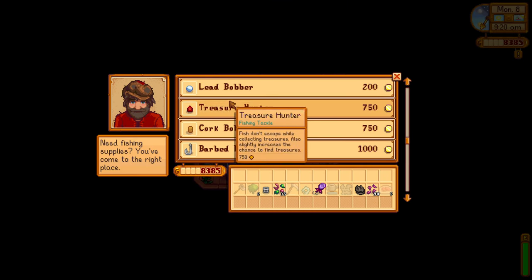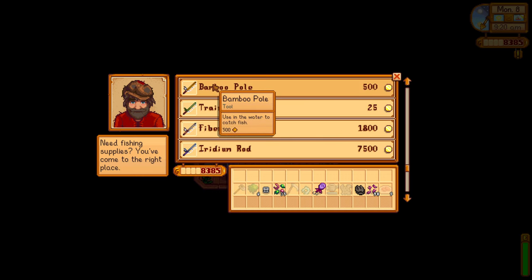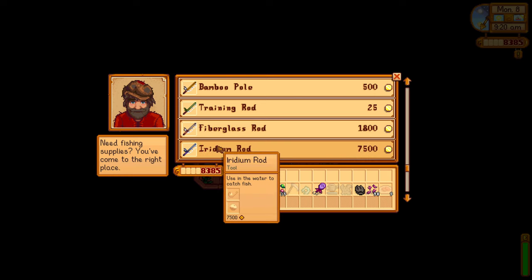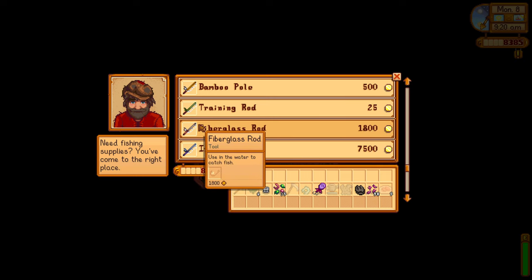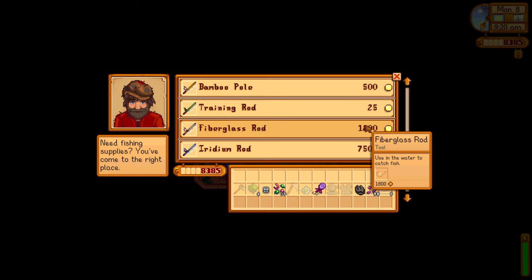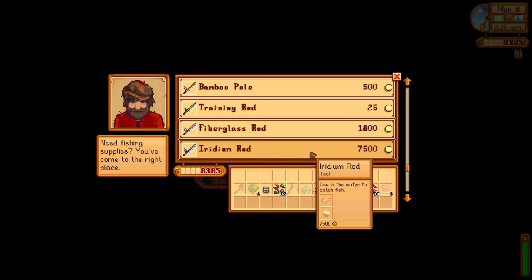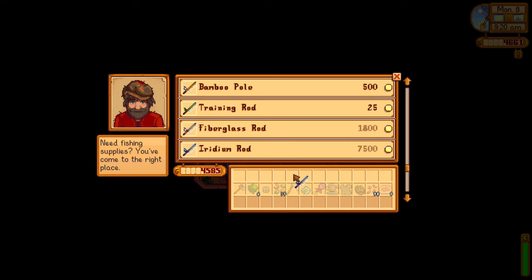Okay, so here's the thing. There is the fiberglass rod, which you use to get bait. I usually skip that and go straight for the iridium rod. That's my personal preference. There might be an optimal thing to do, but that's what I do every time. Because this allows bait, which makes fish bite more, but is it really that much to justify that cost early on? I'd rather get other things before I get that. But at this point, because we need to catch a difficult legendary fish and the octopus, now we need this.